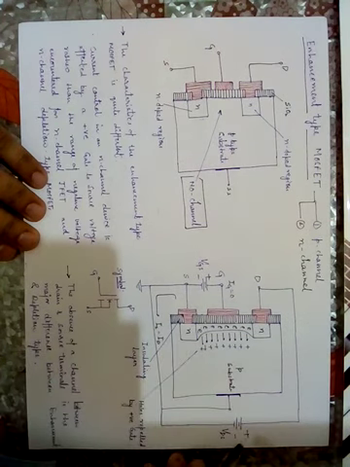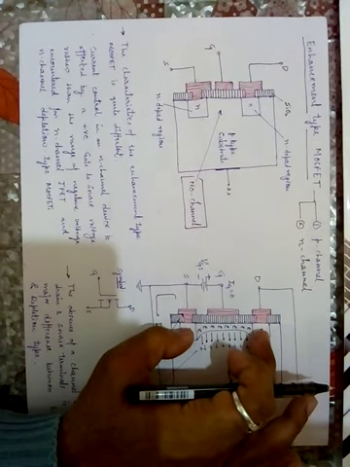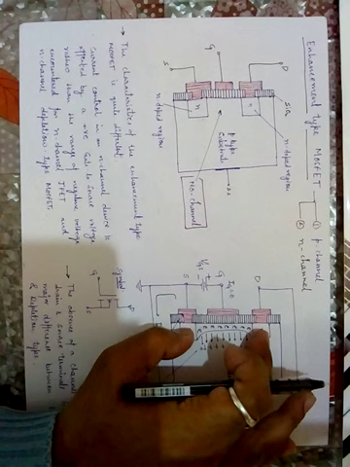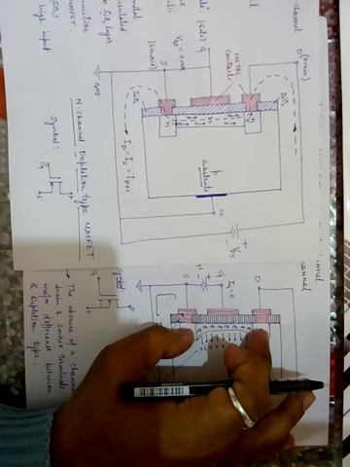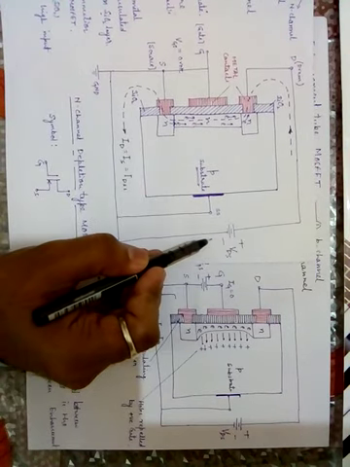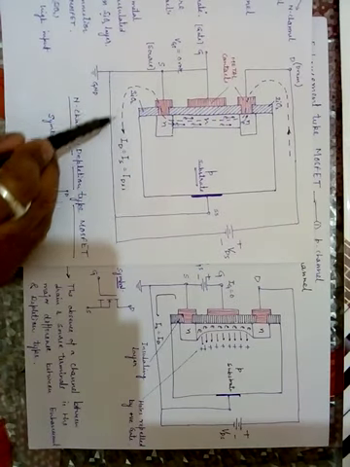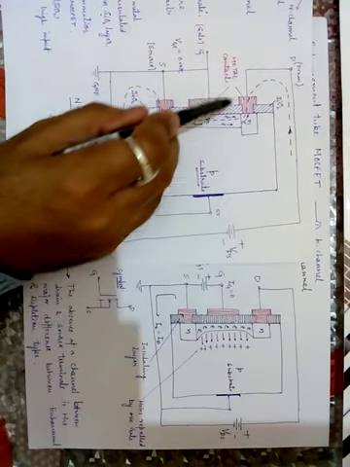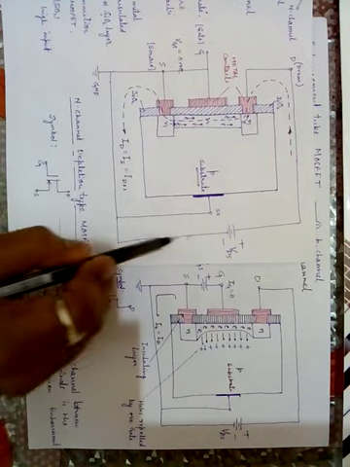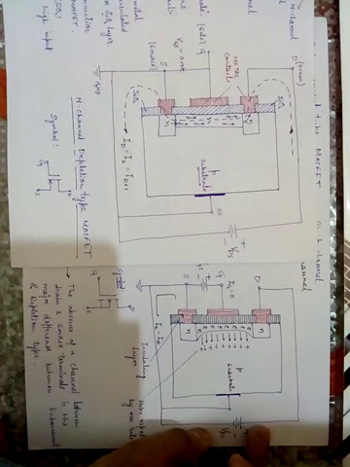Now we apply the drain as a positive voltage. What will happen then? This positive voltage will create an electric field, the same as the electric field created above in the depletion type. Check here, this is depletion type. Here we have connected positive and negative. Current is flowing like this, ID. You can see the current direction here. Same here, the current will flow when I apply VDS positive.